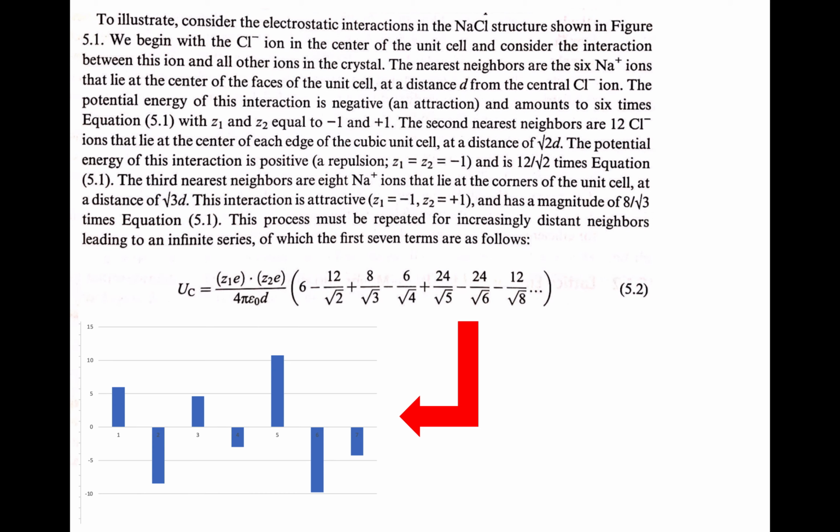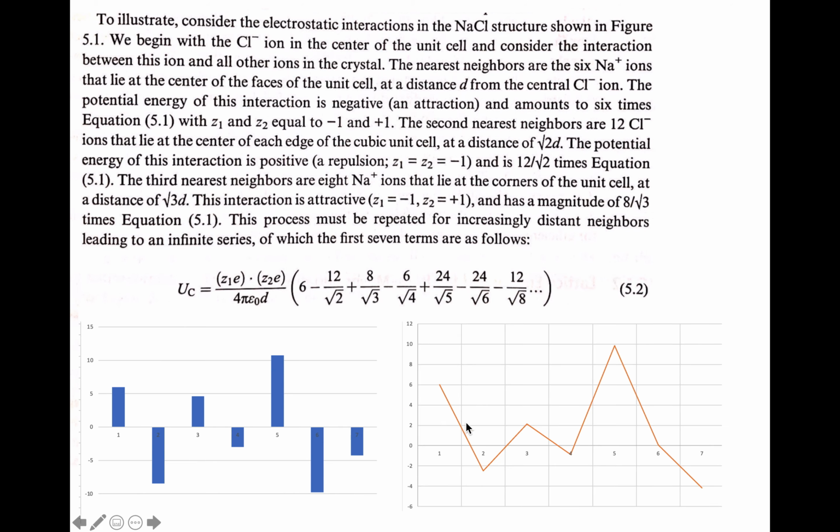In that linear example, notice how we moved further and further out, and we always had the same number of neighbors as we kept moving out. If we were going both in the left and right direction, we would initially have 2 attractions, then 2 repulsions, then 2 attractions, 2 repulsions. But in our crystal structure, it's more complicated than that, because as we move further out, yes, they're farther away, but we also have more of the particular particles that can be found in that zone. And if you're looking at it overall, it's a lot more complicated.